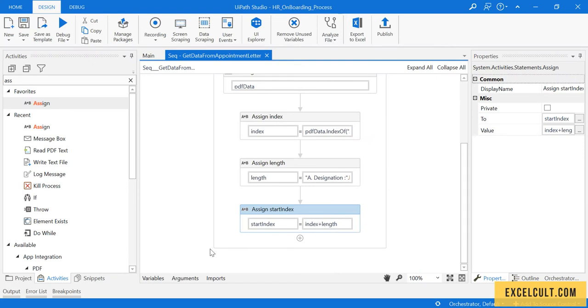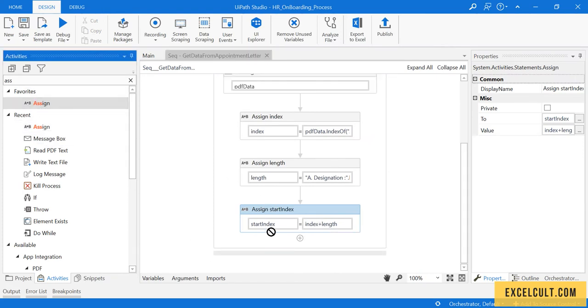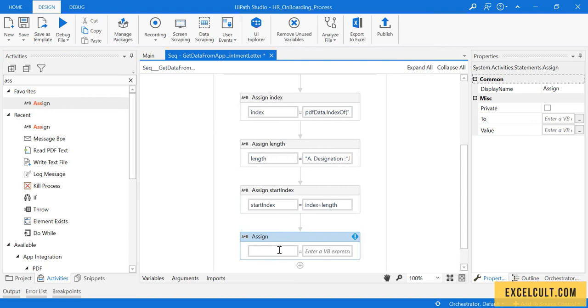Going back, let me take another assign and use Ctrl K, substring value, and then enter. We'll just pass PDF data dot substring of whatever value you have in the above.